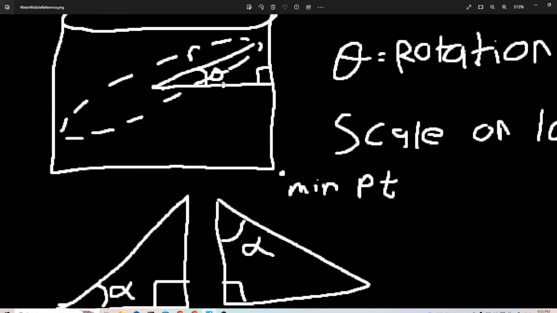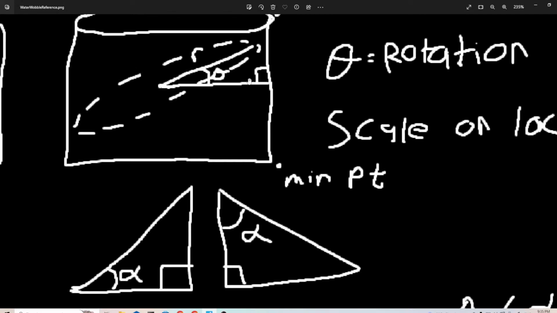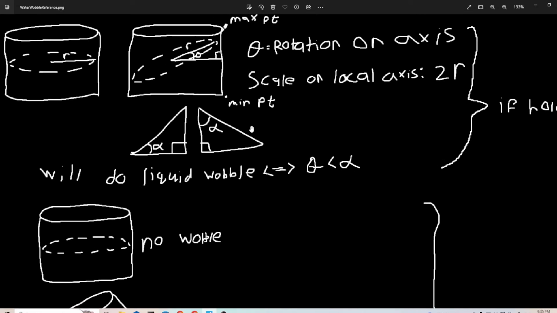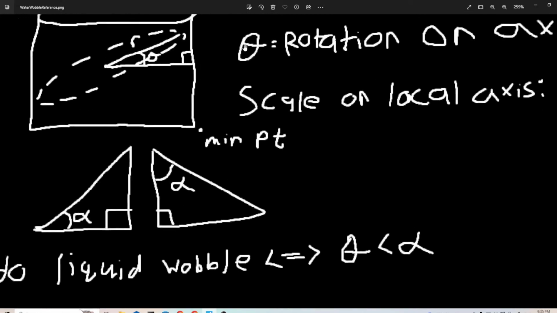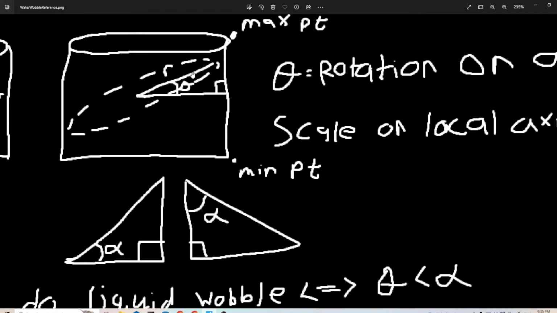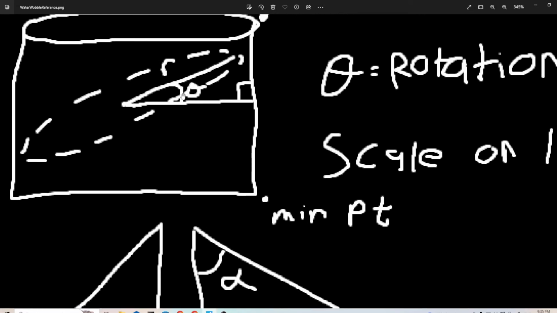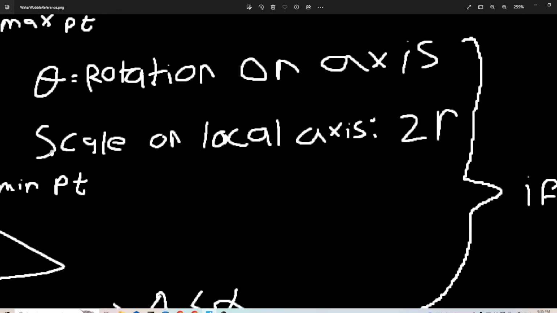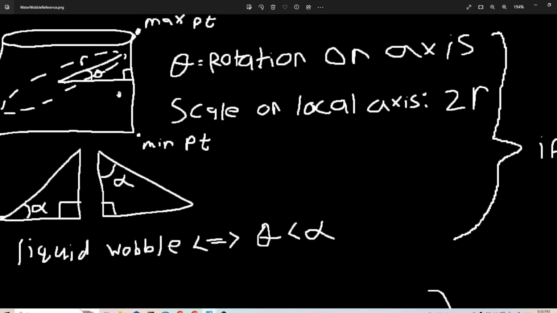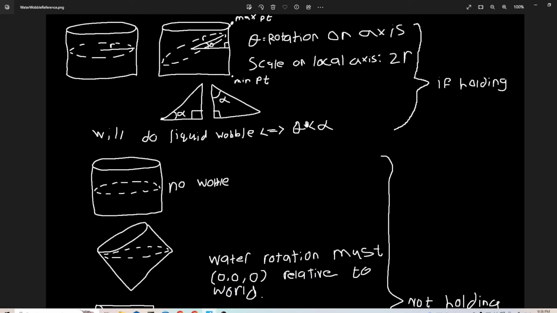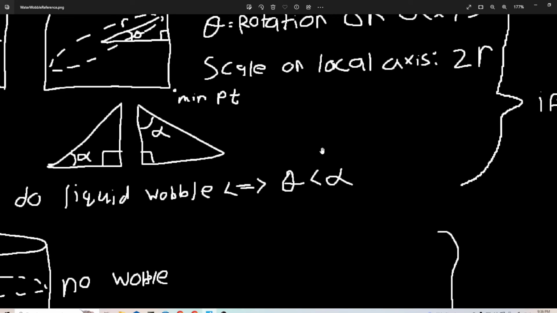Since we've got the adjacent side here and we're trying to work out the hypotenuse, that is the cosine rule. I didn't write it down, but adjacent over hypotenuse is cos. So since we know the angle and we know the adjacent, we can work out the radius. And since the diameter is 2 times the radius, that's how much we would need to scale it by, I believe. I don't know, might need a bit of fudge factoring there.